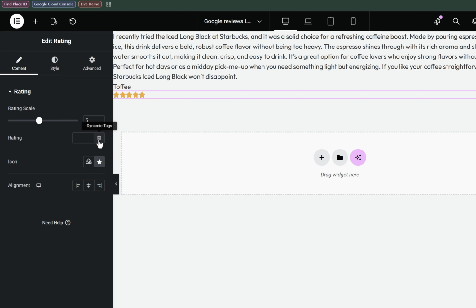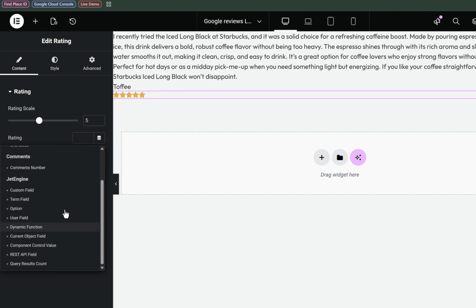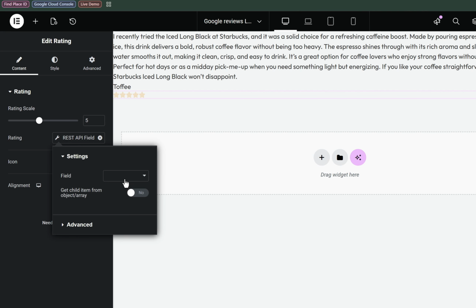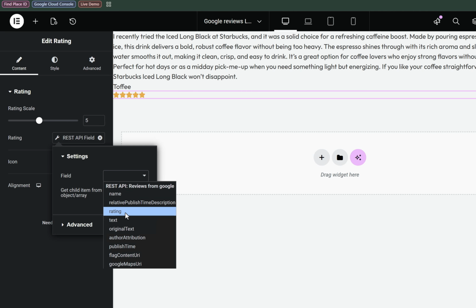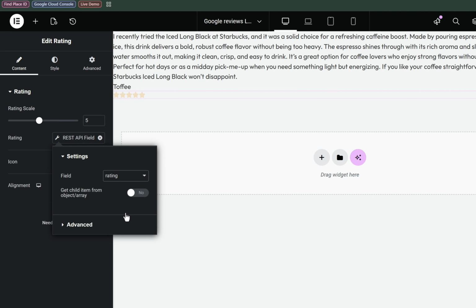We click on this, scroll all the way down to REST API field, and the field should be straightforward here, rating. Here we don't need to select any child item because this is a straightforward field leading directly to the value. So we click on this and we should have the right value here. Well, we see 5 because the value is 5.